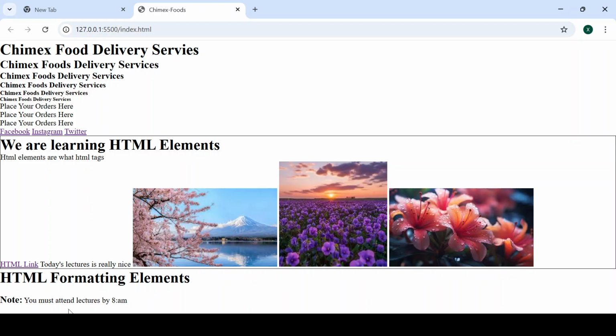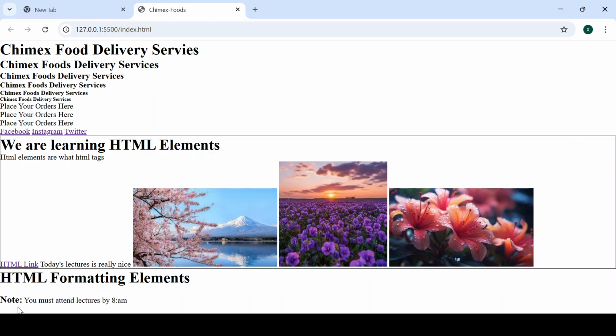So this particular one we wrote with the b tag is displaying as bold text. Let's say this is a student website.